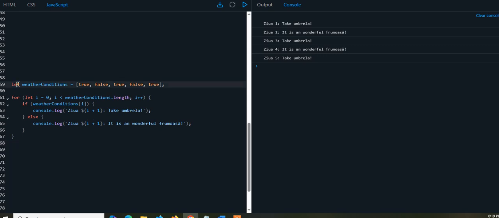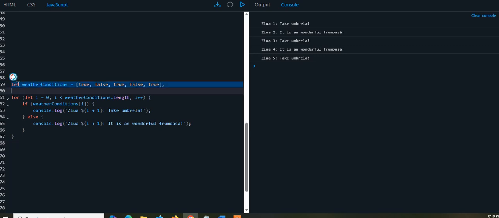Okay, I have an array with Boolean values, and after that I iterate through this weather condition array.